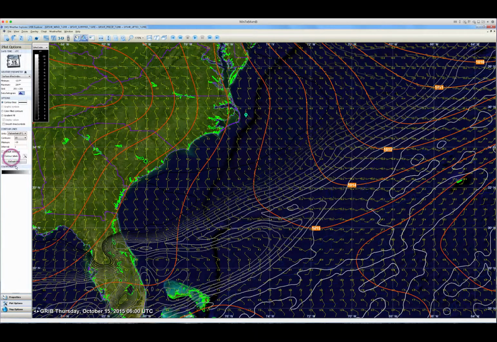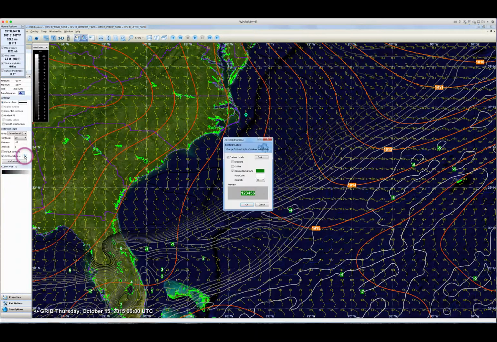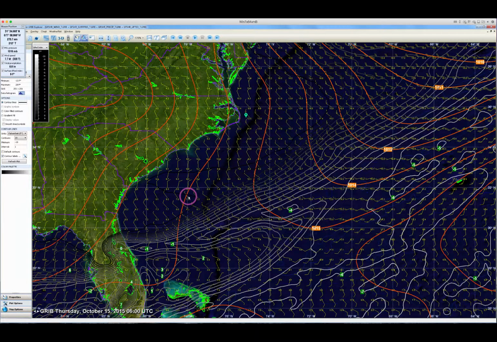and I changed the color palette. So the color palette that I like for this is the black to the white, and we're going to put contour labels on each one. And those contour labels I've chosen to make with a green background because not much else is green, with a similar font to the pressure. So green background, opaque background, white letters in Arial bold at 16 point. So that's what we're going to do to the lifted index contour lines.